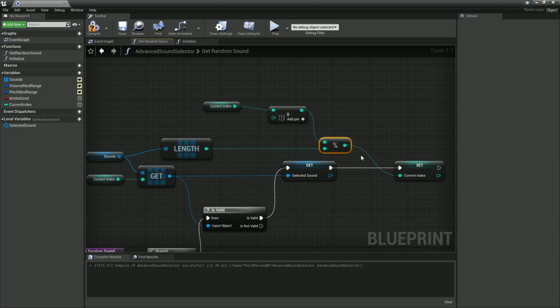Mod, if you're an audio person, mod is the most important math function. It's used so much in audio that an audio middleware was named after that function called fmod. So Firelight named their entire middleware after this function. So it's super common. Get used to it. It's very, very useful whenever you're doing anything sort of sound or music related. Okay, so what this means is we'll never exceed our length, which is super useful.